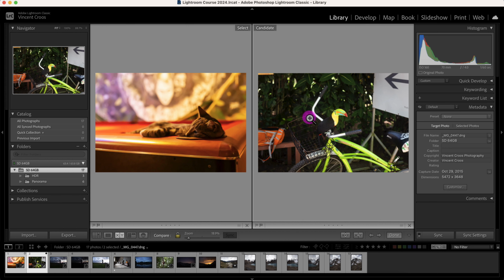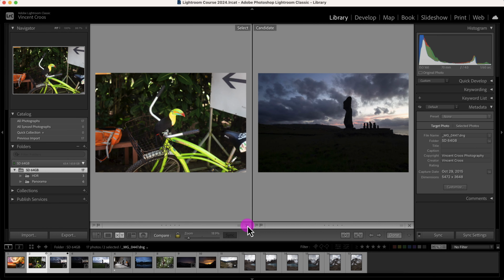So as we move through these images, we can compare one primary image to a candidate, or we can select or compare multiple images in the compare view. And while we're going through these images, we can apply a flag, pick it or reject it, choose a star rating, as well as add a color label. Or you can deselect it, and depending on where you are on the film strip, it might get removed, or it'll remain the same.